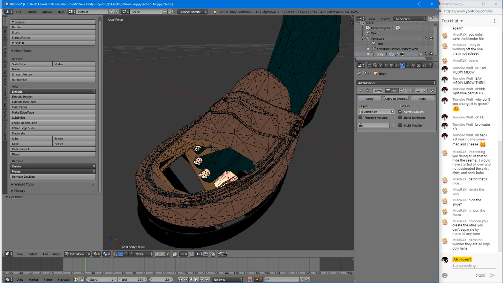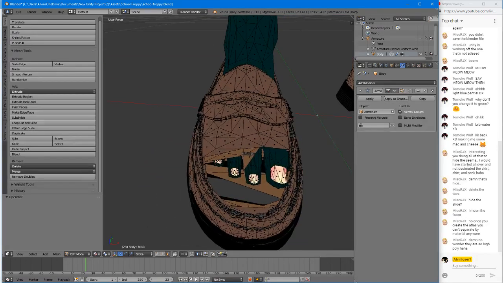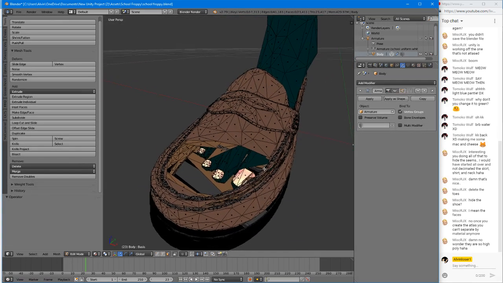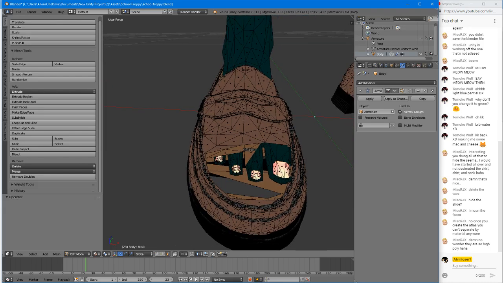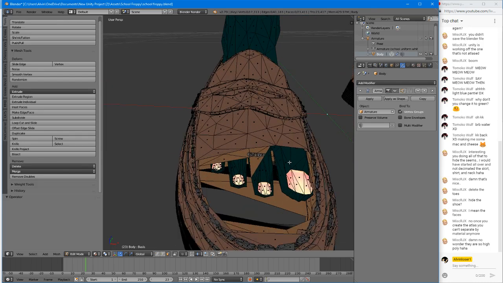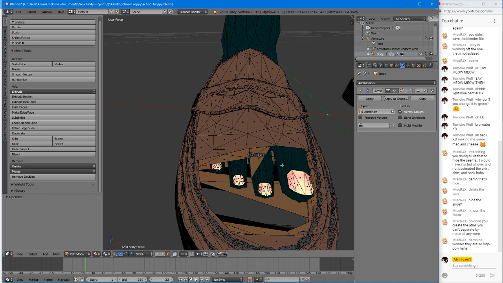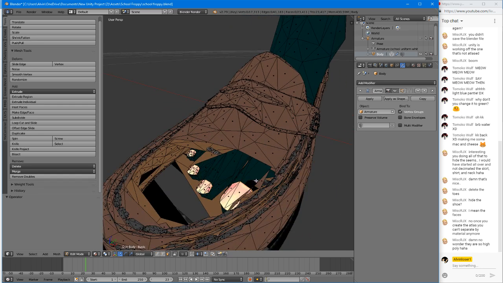Crap. Didn't mean to hide that one spot on the toe. And I don't even know when I hit it. God dang it.